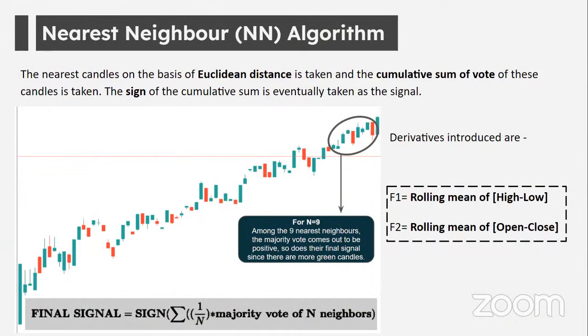In the final nearest neighbor, we would be taking only the 9 closest neighbors to the current candlestick pattern, and not on the basis of OHLV, but rather the derivatives we have introduced. So basically you're calculating sentiment in the last 9 candles to decide whether to go long or short. Not the last 9, but the nearest 9 to the current candlestick. Yes. Okay. Very good. Do you have any questions?